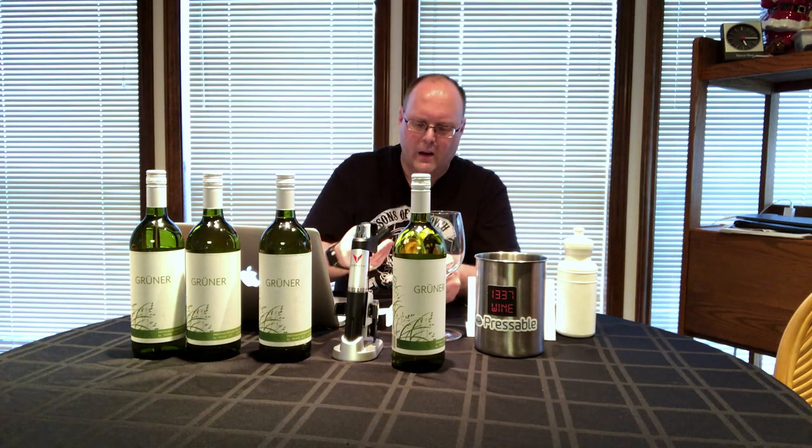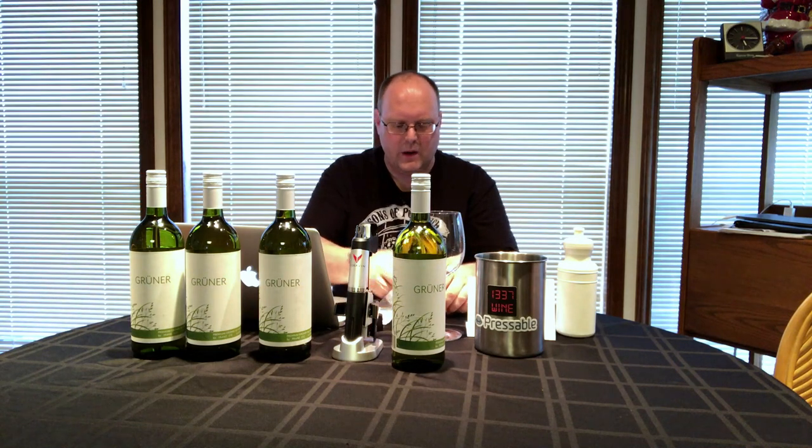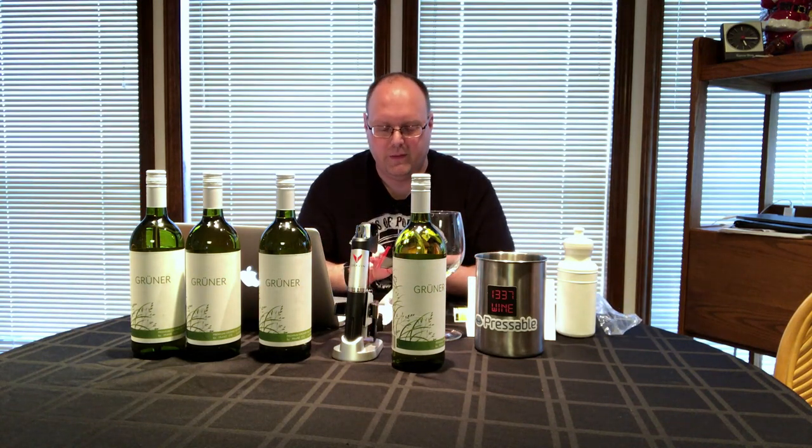There's actually a little instruction on how to do it. So let's open this up. Little silica stuff. All right, so you'll see that one has a white cap and one has a black cap. That tells you which size is which, and I'm not going to go by memory because it's been like 5 weeks since I actually looked at the instructions. Got instructions on how to do it. There's also a video on Coravin that tells you how to do it.